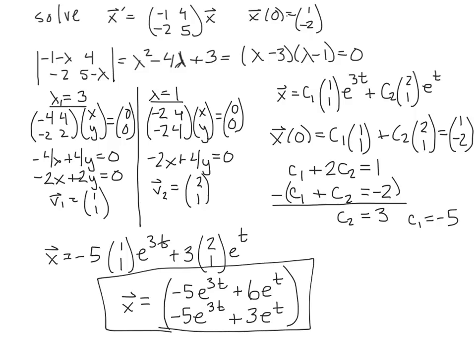Now the reason, again, that I'm having us write this all as one vector is that back up here, for this eigenvalue and this eigenvector, I could have chosen negative 1, negative 1. I could have chosen negative 5, negative 5. And the difference there would have come through in C1, but when we multiplied it all out, we still should have both gotten a negative 5 out in front there. All right, so there's how to solve systems of equations that are linear, constant coefficient, homogeneous, and have real eigenvalues.